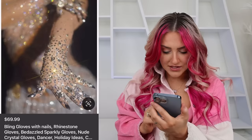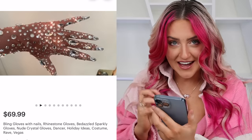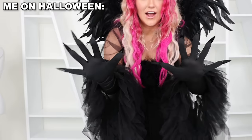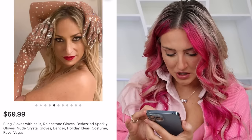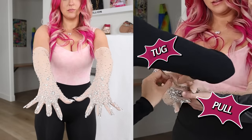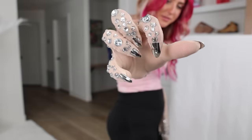Bling gloves with nails — rhinestone gloves, bedazzled sparkly gloves. Look how pretty these are, and they even have fake nails on the end of them. These are literally my favorite Halloween purchase of all time, which is perfect for me because I'm not very good at remembering to do my nails. So if I can just have gloves that have them built in. $69 kind of seems like a lot for these, but if they're handmade. Wow, here we go — they fit so well. We did a lot of tugging and pulling to get these on, and the stones all held up on the gloves, which is impressive. So far, this is a pretty realistic Pinterest haul — not practical, probably, but so pretty.